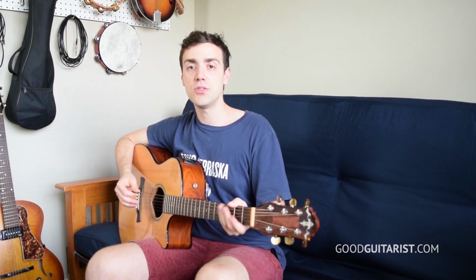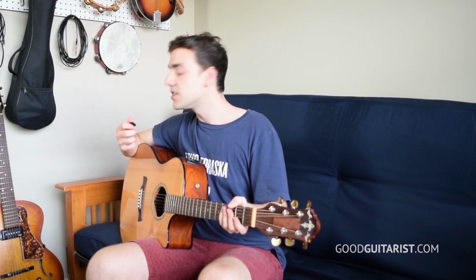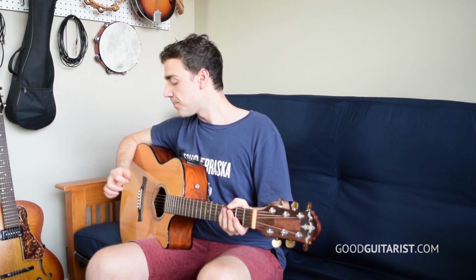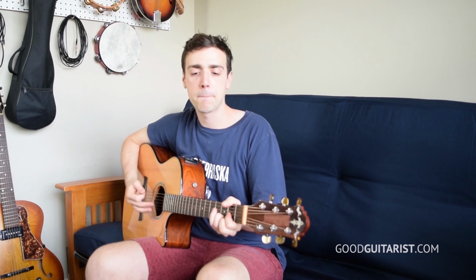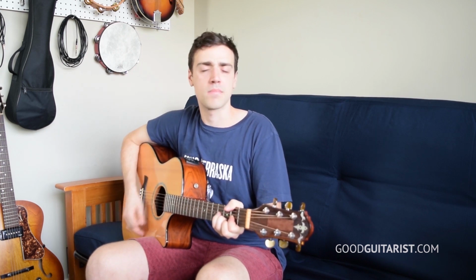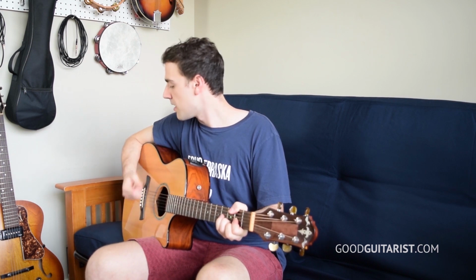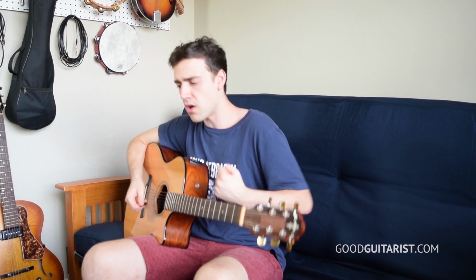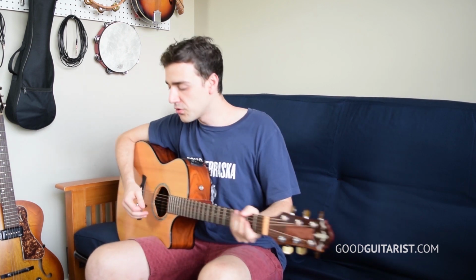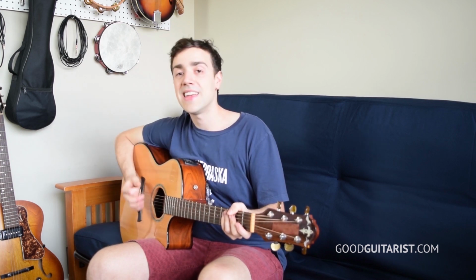Another thing that we need to do that really makes this song happen and really makes the groove come out is alternate picking. And in the same way that when you're strumming, you're always moving your arm up and down to keep the rhythm, even if you're not playing anything, you know? See, I'm always keeping my arm jiggling up and down, and that just keeps me going, keeps me feeling the groove. Well, we want to feel that when we're playing through the individual notes.